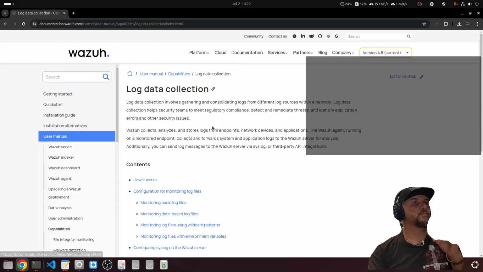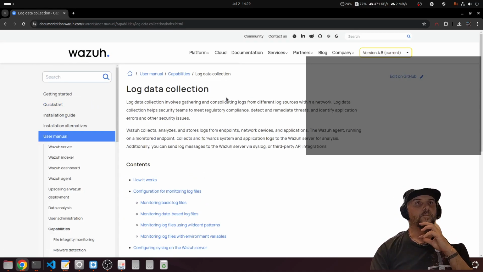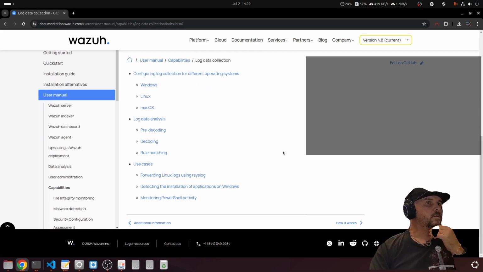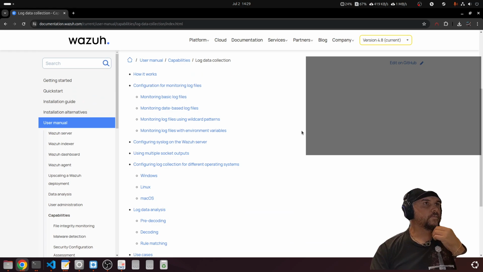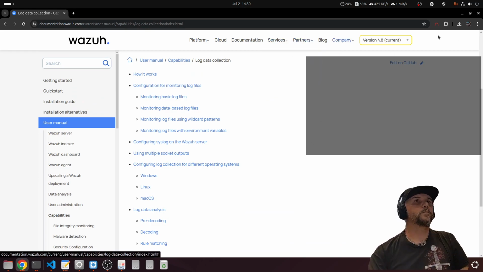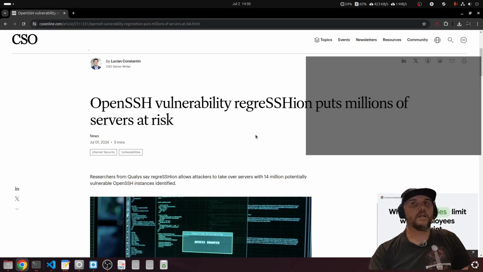Log collection: collects, analyzes, and stores logs from endpoints. Okay, so it says it does it. I guess we just have to figure out which logs it's grabbing, right? But anyway, that's on our to-do list.